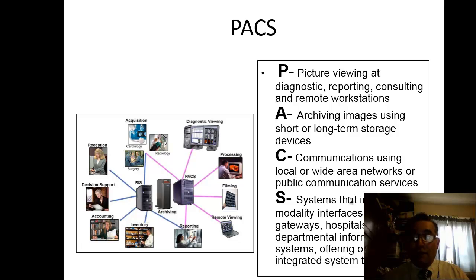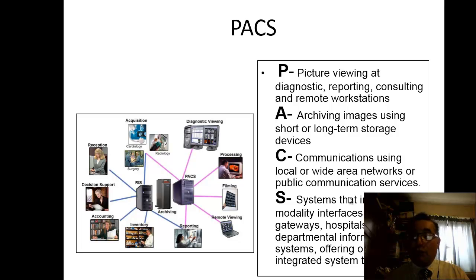PACS — the Picture Archiving and Communications System — is primarily an image storage database and an archiving of images. If you go to PACS and put in that session number, up would come the image or set of images that you just did. If you were to put in a medical record number, you may get an entire list of all the different procedures a patient may have had. PACS is also based on communications, so there is a large network of computers that can feed from the PACS database. You go to a terminal, put in patient information, and out comes not only images but potentially the reports previously dictated by the radiologist.